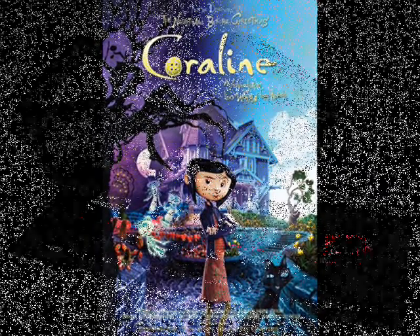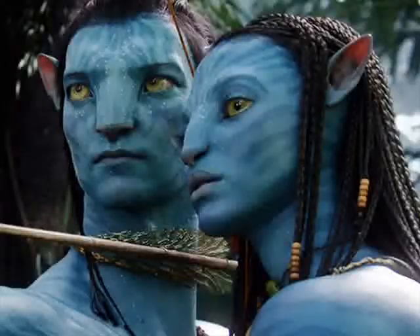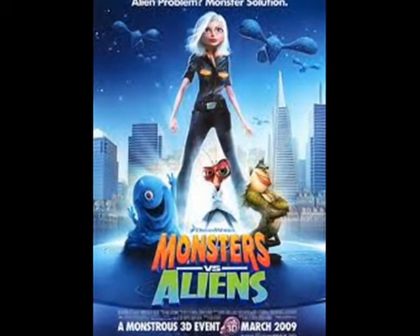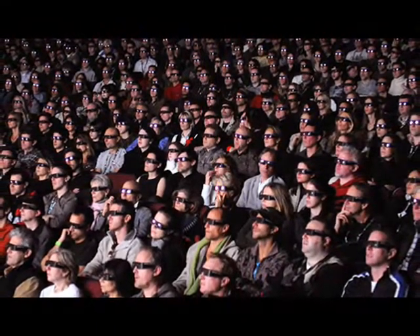The more modern 3D glasses used today are polarized 3D glasses. Instead of using colors, they use two images superimposed onto differing polarizing filters. The 3D glasses then filter the polarization differently in each eye and allow the viewer to see the same exact scene in both eyes, but from different perspectives. For the purposes of the reviews this month, we'll focus on these two processes, especially the polarized 3D films that come from Real-D and IMAX, just to name a few.